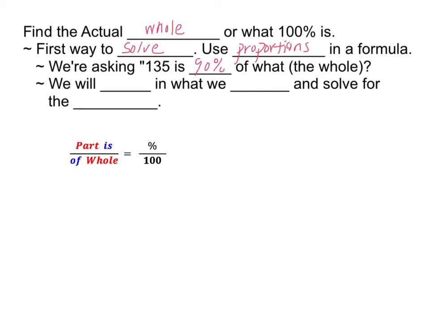What is that whole? Well, we are going to fill in what we know, and we are going to solve for the unknown. So first we will look at this formula here. So we are going to say we've got over 100. Do we know the percentage? Yes, that is 90. Do we know the whole? No, that's where I'm going to put my X, but I do know that that part is 135.